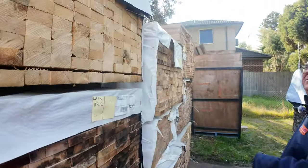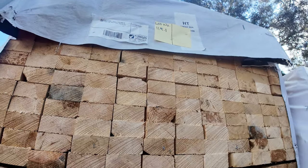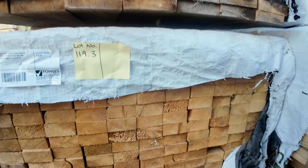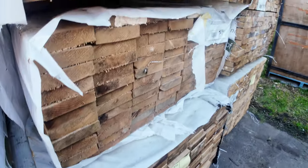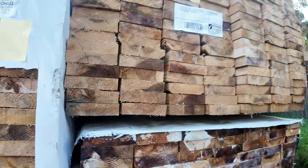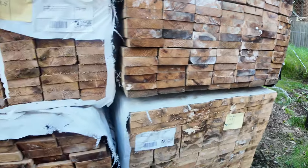Making our way down the yard — a pack of 90 by 45 studs up the top there, two fours, they don't look too bad in the M10. Then there's another pack on the bottom — three meters. Then there's a few packs of the 140 by 35 which certainly look like they contain some old ones, so they'll be clearance packs.